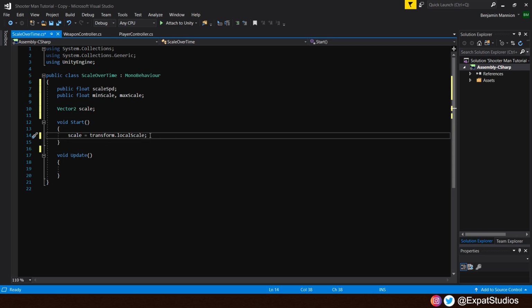Now, what we want to happen is when the laser leaves the barrel of the gun, it's going to scale up to its maximum size, its max scale.